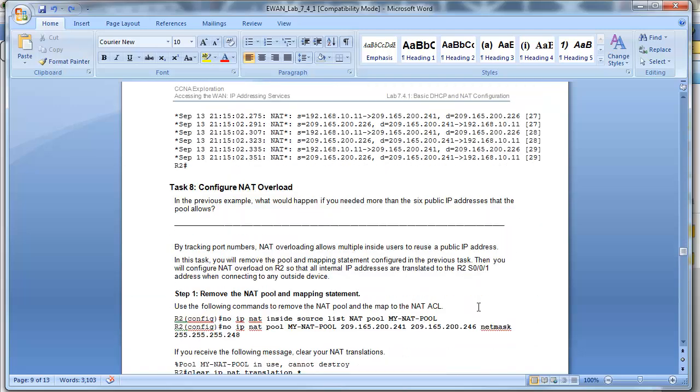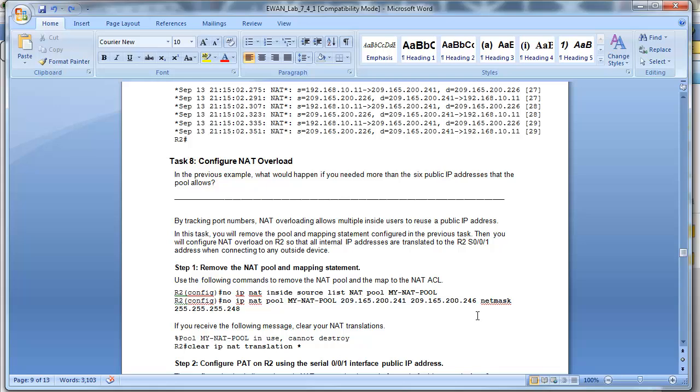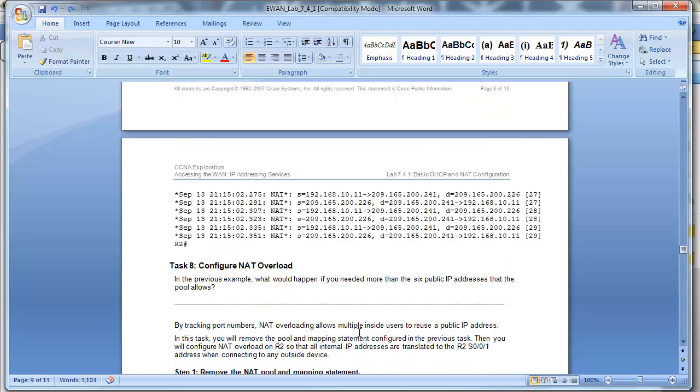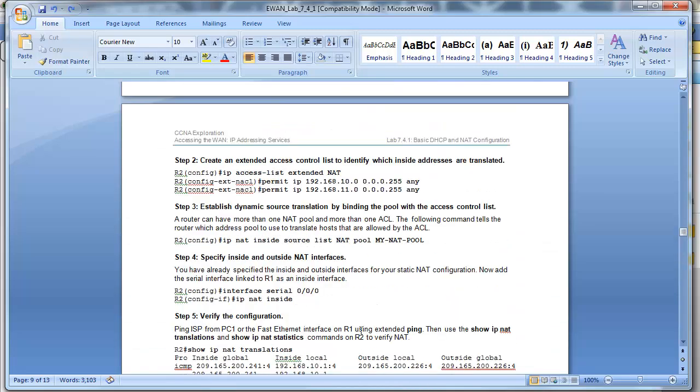So, now you have NAT overload. In order to use NAT overload, if I could scroll up just real quick here, it says IP access extended NAT. You're going to permit the IP protocol. Okay, that's IP, TCP, UDP, and ICMP. So you're going to allow TCP traffic, so web traffic, UDP like DNS and voice and video traffic, and you're going to allow this source IP address using this subnet mask out to any destination.